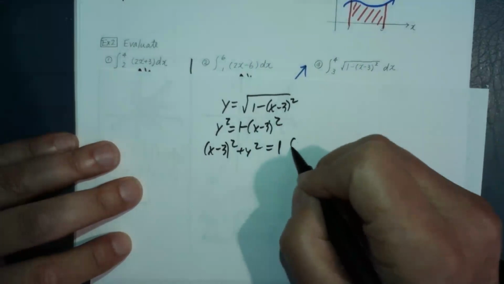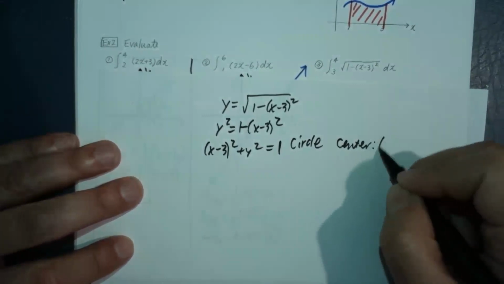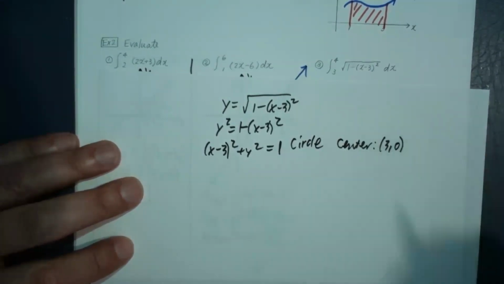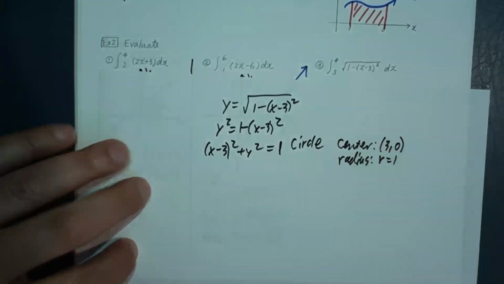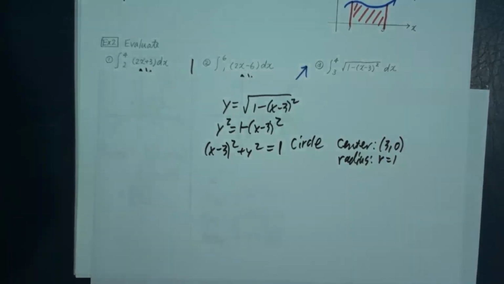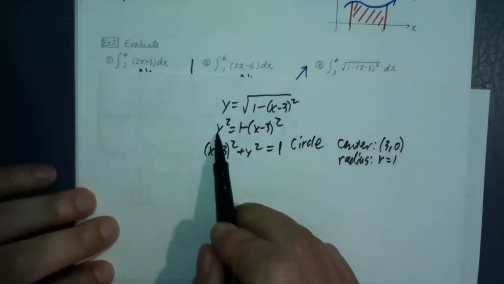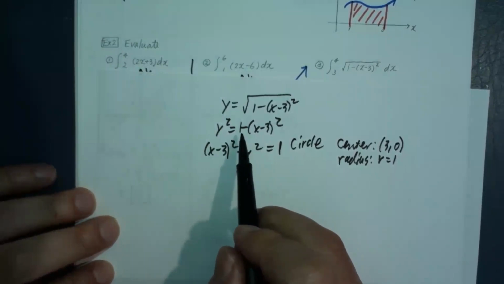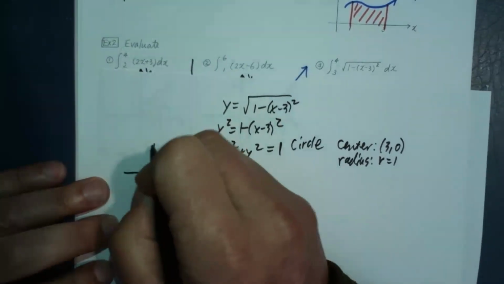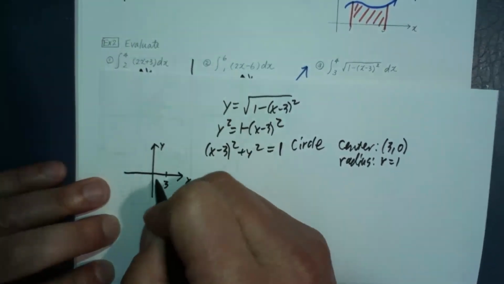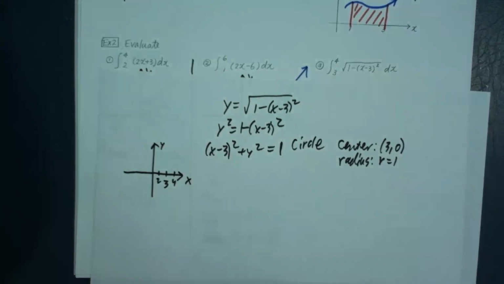This is a circle with a center at the point (3, 0) and a radius of 1. So what's going to happen, and I want to point out this is positive here. You see it's positive there? Because if I work backwards and take the square root of both sides, I would get plus or minus. So what this is going to look like for us is the top half of the circle, because it's the positive half.